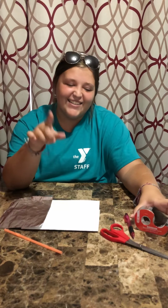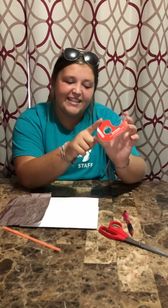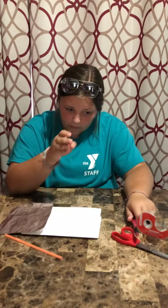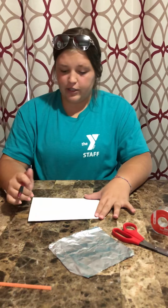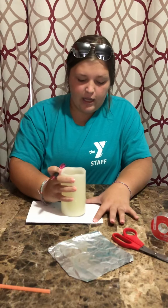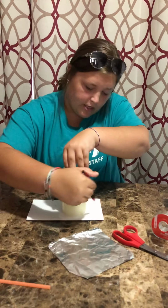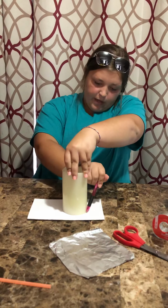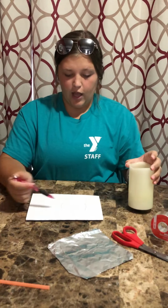So then out of your home, what you need is tape, either a pen or pencil, and scissors. So what we're gonna start off by doing is taking your pen or pencil and your white sheet of paper. Now, what you're gonna wanna do is find something circle in your house. So I have this candle sitting here, and then I would just trace around the candle so you have a perfect circle. So I have already cut my circle out.